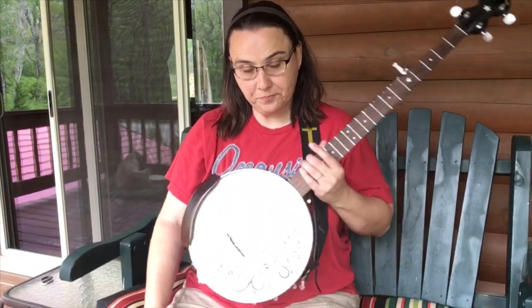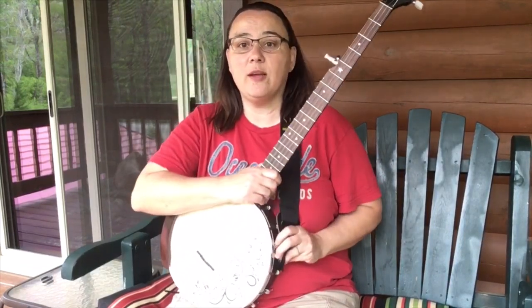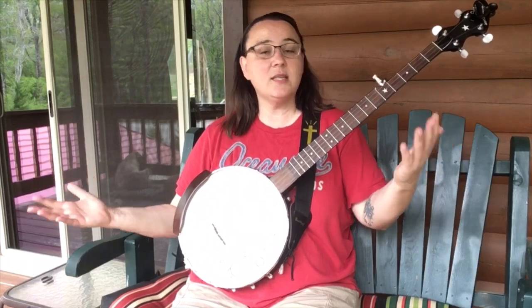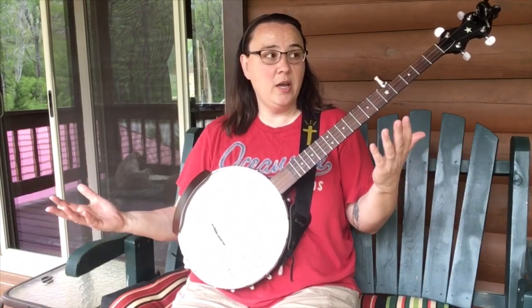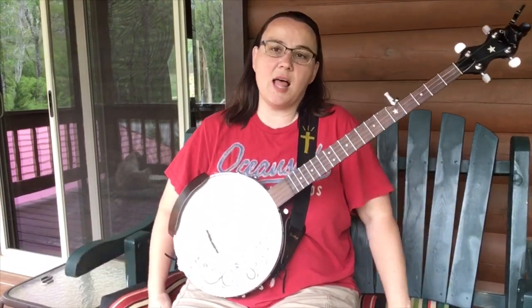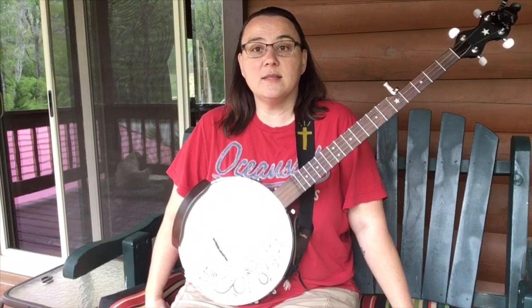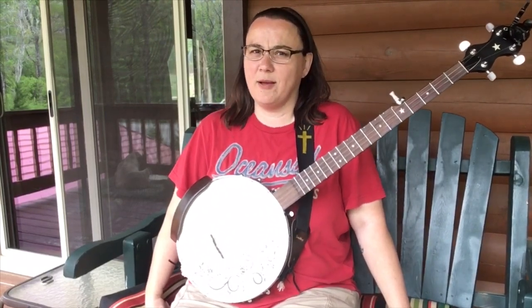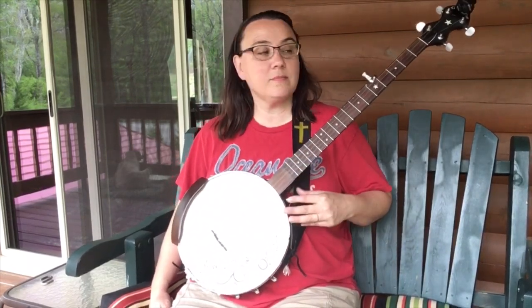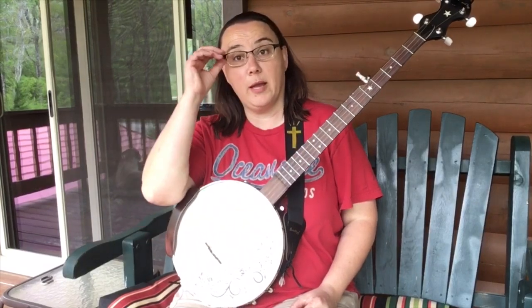I've got mine one, two, three, four down. You may want to have it three down, you may want to have it five down. Move it around until you can do this right here, because this is going to save you a lot of energy and it's going to make playing easier if you're not having to constantly be holding up the neck. Now, does this slide? Yes - I leaned over a little bit and it slid. Can it slide? Yes. If I'm jumping around playing, is it going to move? Yeah. But we want this strap to sort of help balance this and keep it up, and that makes it easier to play.